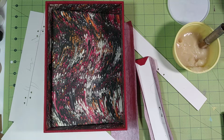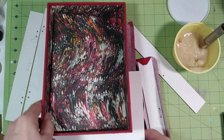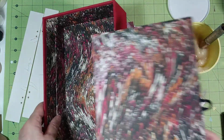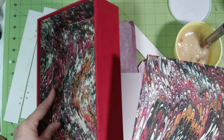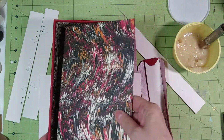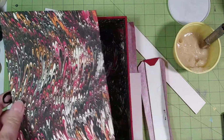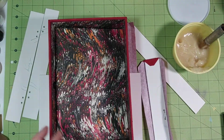Again, it's Elizabeth, and I'm over here in my art loft ready to finish this box. Last time we met, we had the slope thing, and I've glued in the piece that it will lean against. And then I was going to hinge this to it, but if I did that, then there would be more space needed for it to open and close. So I decided instead to put on just a little loop and to let it float in there.